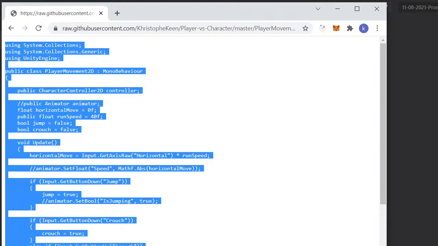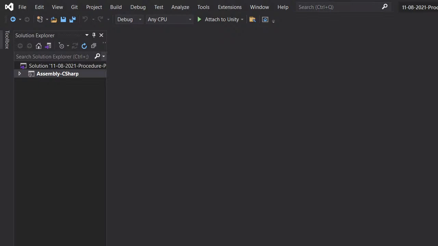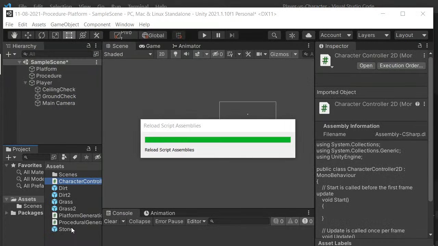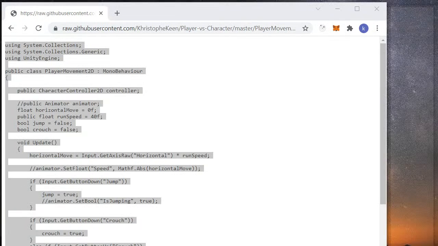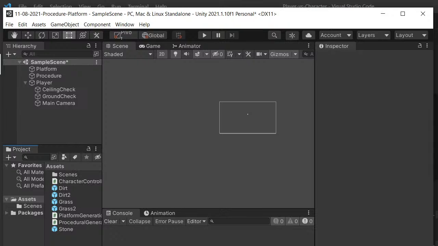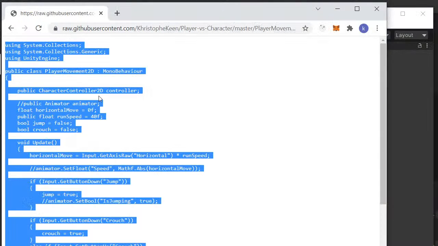Where are we here? Yeah, it takes a second to think. Character controller 2D, that's right. Oh, wait a minute. Is that what I just copied? Character controller.